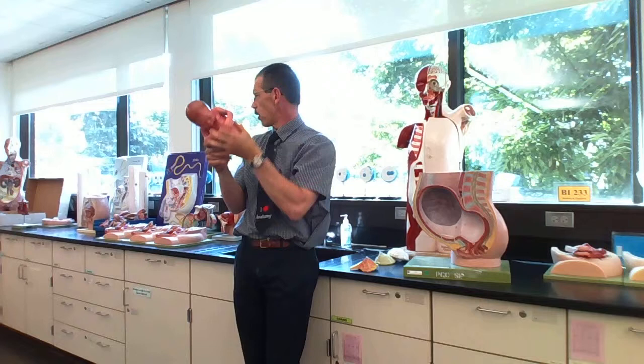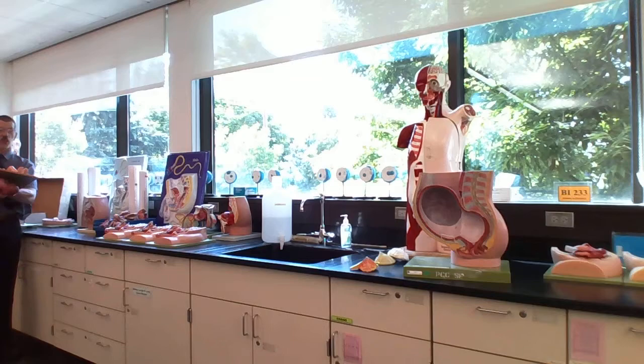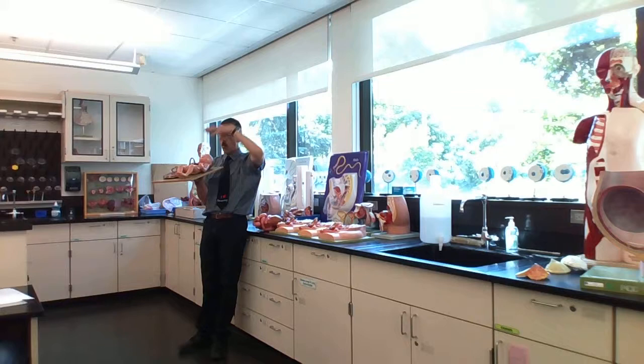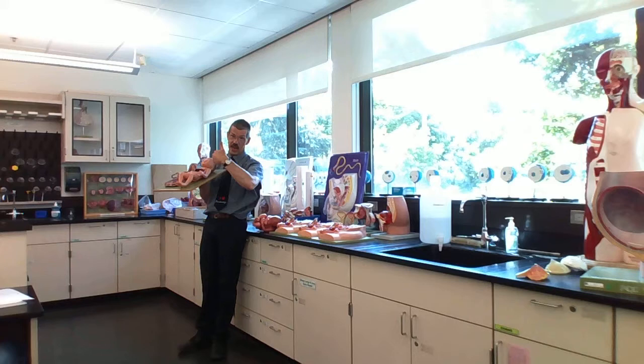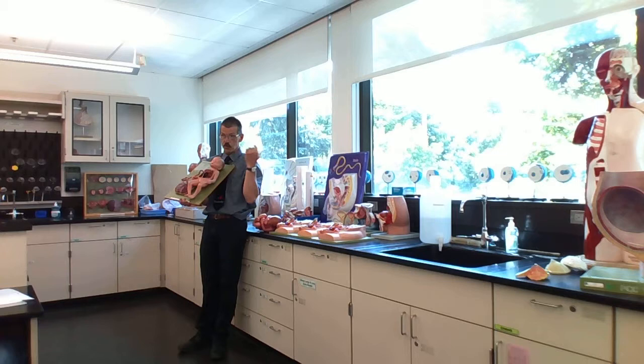You're supposed to know how many arteries and veins are in an umbilical cord. So does anyone know how many arteries and veins are in an umbilical cord? If you look at the colors here, there are two arteries and one vein. The thing that's going to throw you off is the coloring. The arteries are blue, the vein is red. Why might that be? Oxygenated. So mom is breathing for you. So the blood going to mom is blue. It's going away from baby, so it's an artery. Mom makes it red, but it comes back to baby, therefore it's a vein. So it's that pulmonary thing, where it's the direction, not the color. If you look in here, you're going to have two blues going to mom and one red coming back. So that's two umbilical arteries to one umbilical vein. The vein's also bigger. Right? But that's the other thing that catches people.